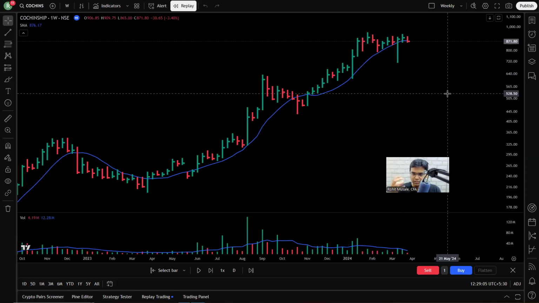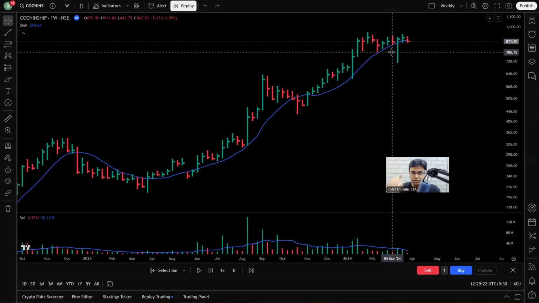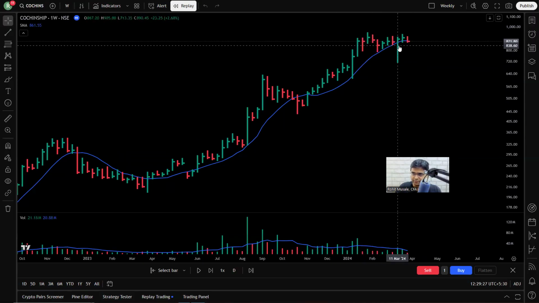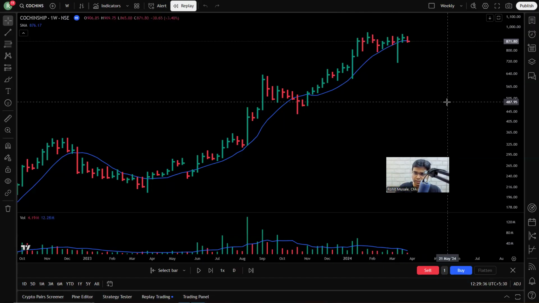So inside the base, the more tight the closing prices, the better it is. Okay, the lesser is the risk inside the base. Moreover, tight price action also means the fluctuation from high to low is small. Now, if you look at this base, like a flat base, except for this candle, except for this bar, all others have very small spread. Spread means the distance between the high and the low. Okay. So small spread in that bar.